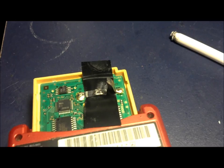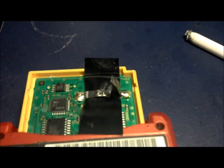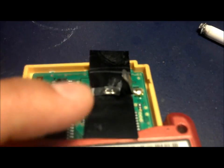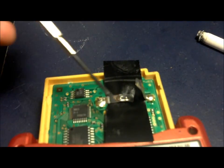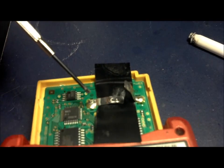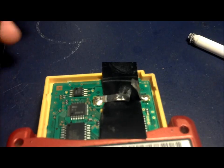Alright guys, so the game's still on. I put the black tape down. Of course it's face up, so the sticky part is on top, and then I put it in between both of the little straps, if you want to call them that. You put the black tape in between them, and then you set up this strap right here that was at the bottom. You put it down. Alright, so after you have it like this, the one on the right should still be up. That one should be left for last.